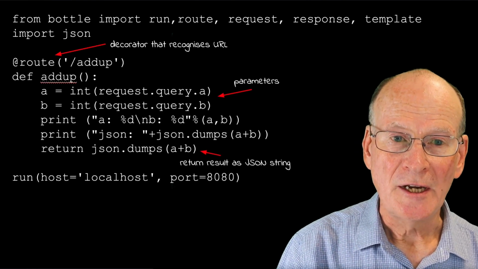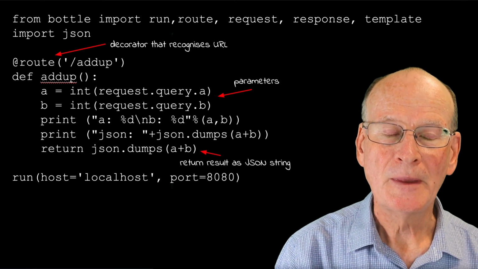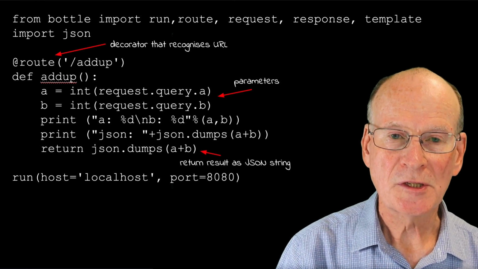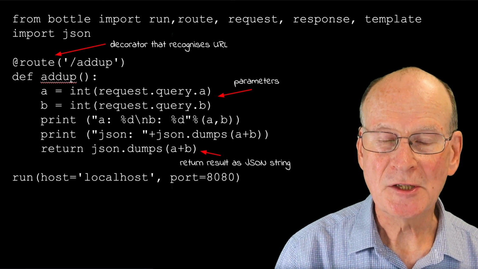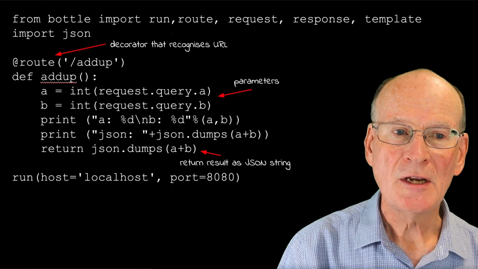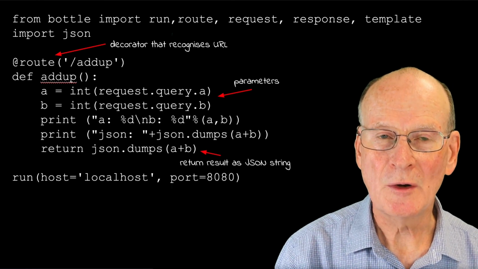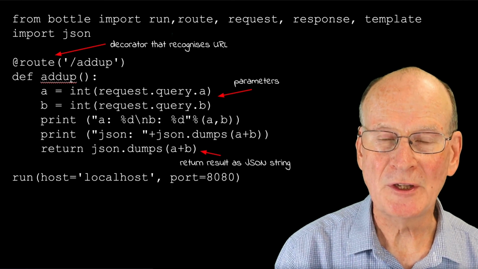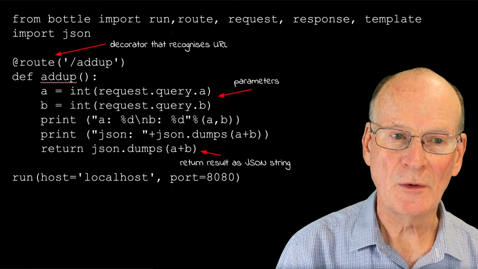On the server side, it's also fairly straightforward using our Bottle web server. As you can see here, it imports a whole lot of things from the Bottle module and imports the JSON module. Then we've got a route decorator here, which will recognize any URL that has /addup on the end. Then it calls this addup function when it recognizes that URL.